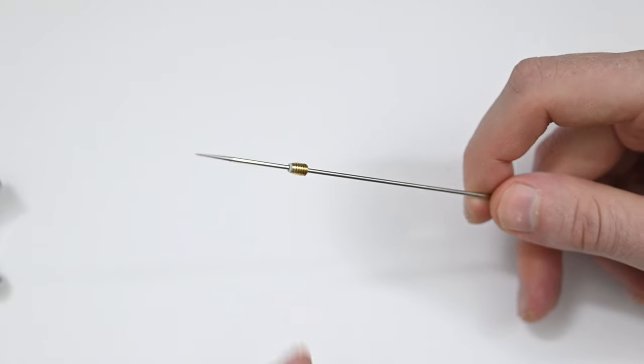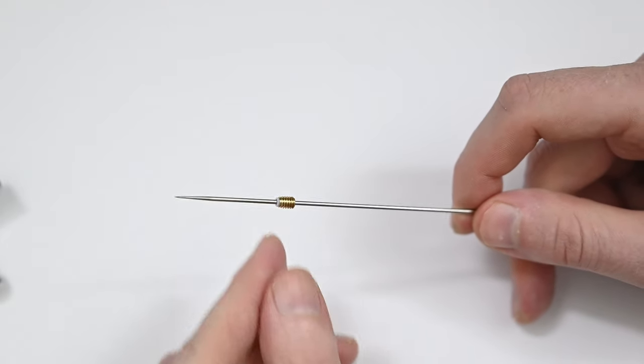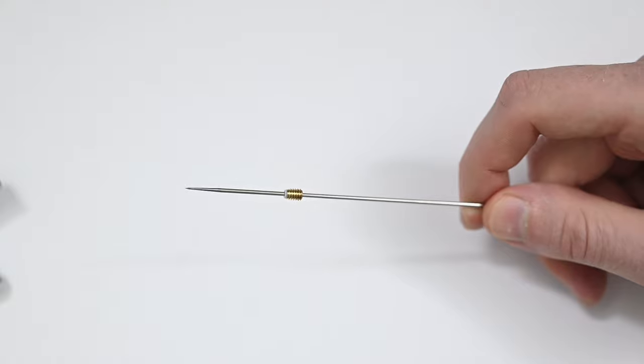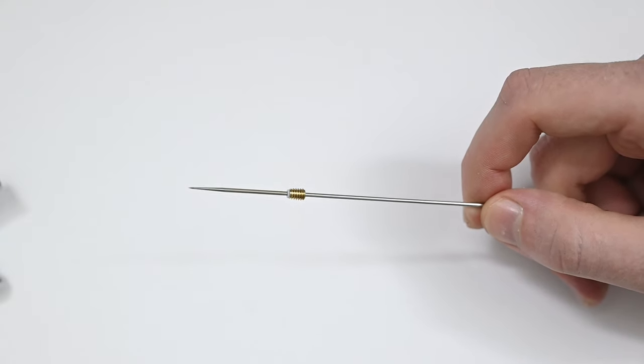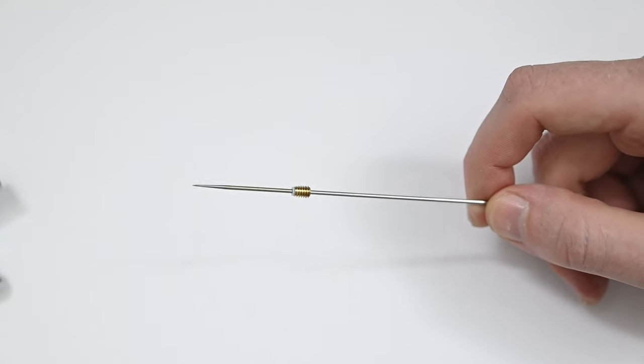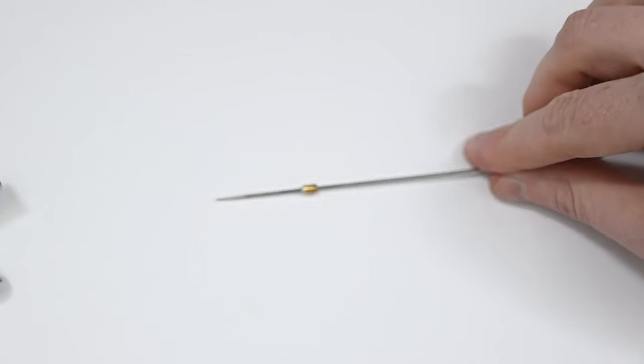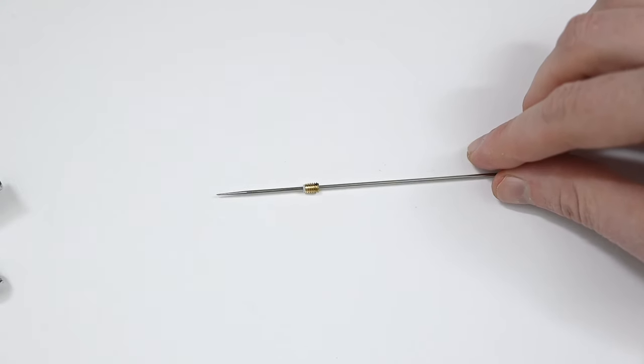And inside the body of the airbrush, the needle slides through it just like this. And at the very front of this, you'll see that small white o-ring or washer. That's the PTFE seal. And what's nice about PTFE, or Teflon, is that it's solvent proof.